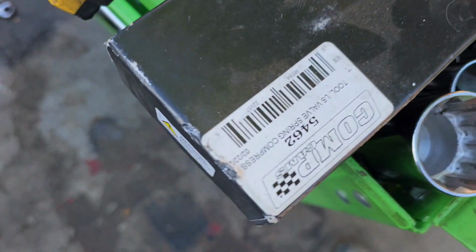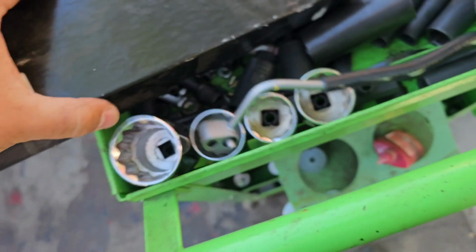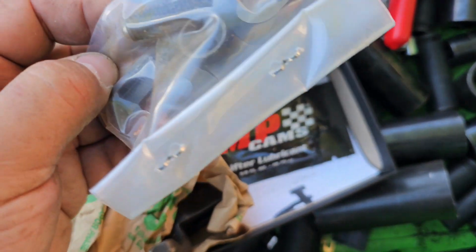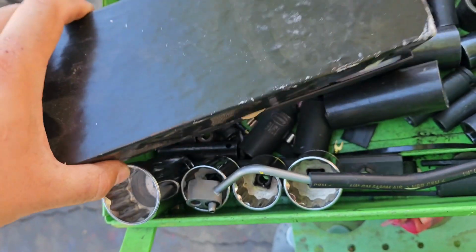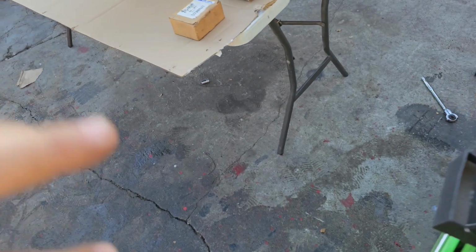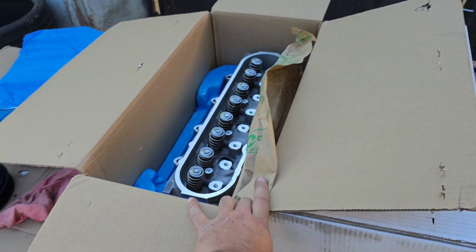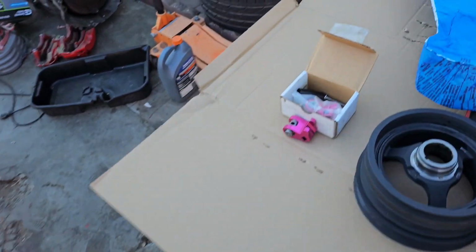Probably y'all are used to this one right here. This is a Comp Cam one, and this is what everybody is used to, because you can do 2 springs at a time. But I don't use this one. I have a bad experience with it pulling threads, because when you go with the 660 spring and try to compress two 660s at a time, they pull threads, so we don't use those. With the Motion Works one you do 1 spring at a time, so there's no way of messing it up.